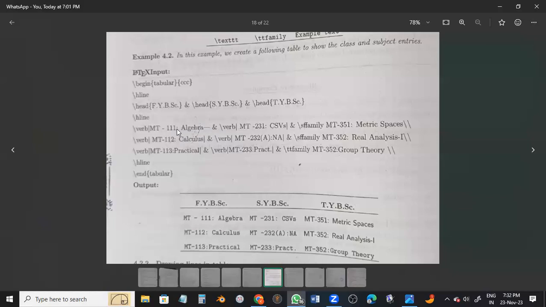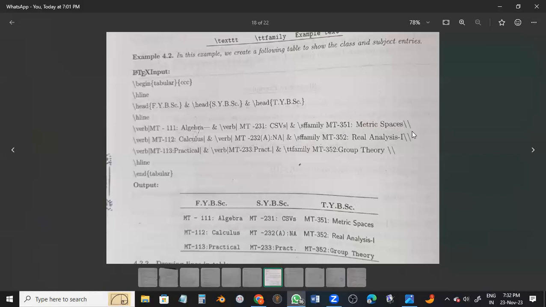Use shift and that key, the backslash key, so that you can have this impression, so that you can have a partition over there. So \verb, whatever you are including there, and again SF family, and this way.